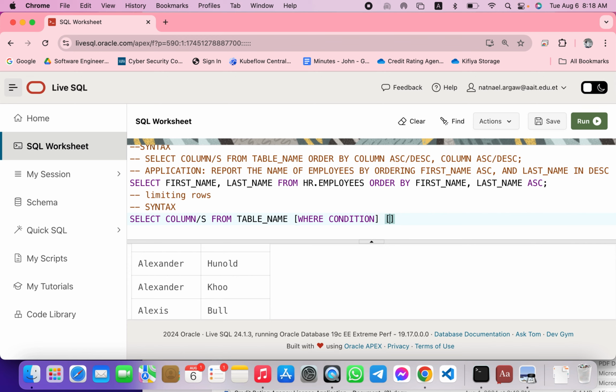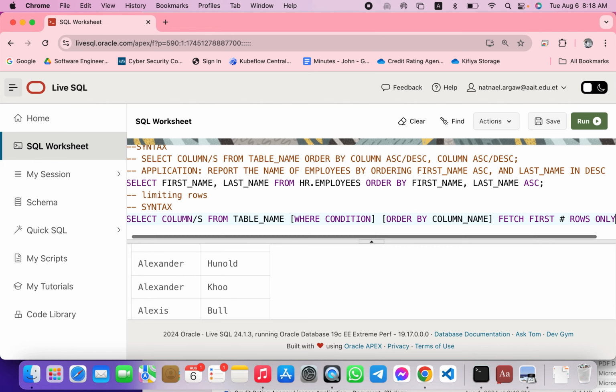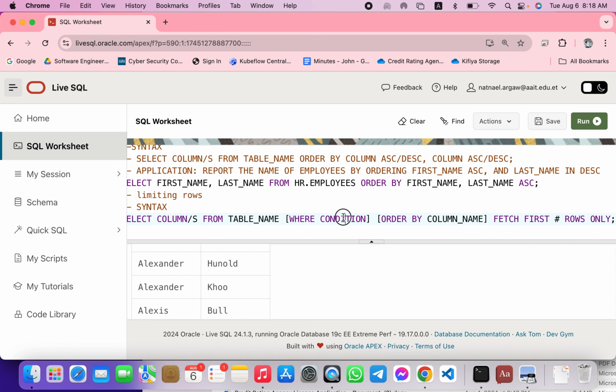Another optional thing is order by column name. Then fetch first is a keyword. Fetch first, let me use a number, then rows only. This is the first syntax.